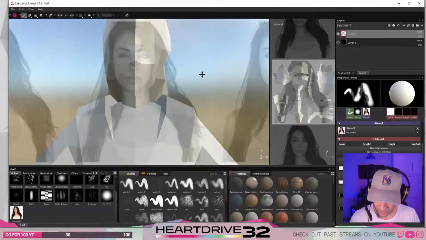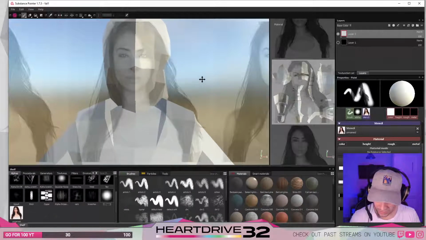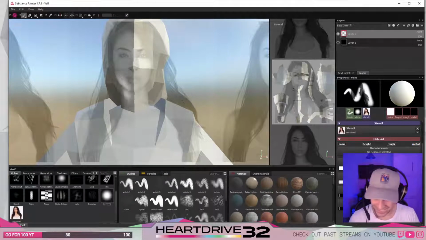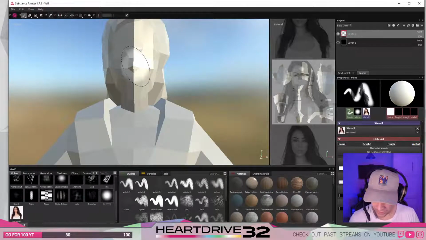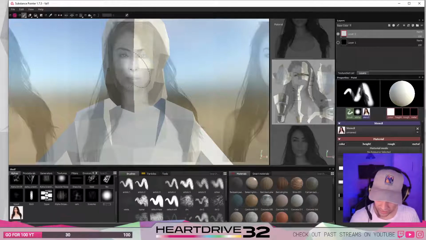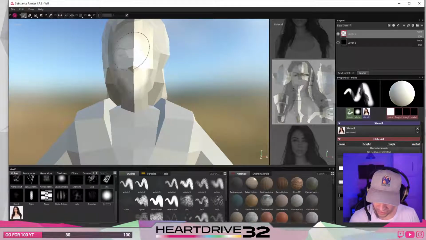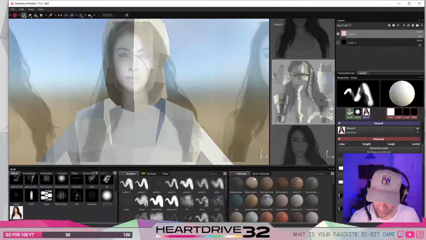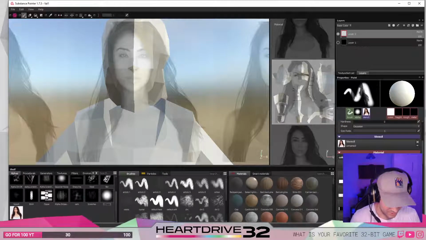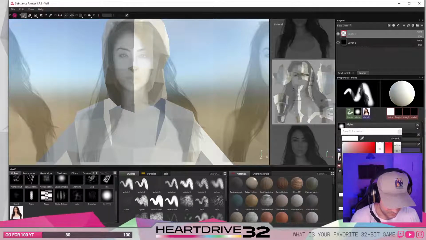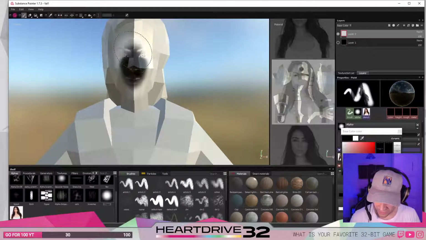We'll start with her eyes. Or screw it, let's start with her nose. Let's see what kind of crazy this looks like whenever I start drawing on here. Oh, weird. So the stencil is not what I'm thinking it would do.